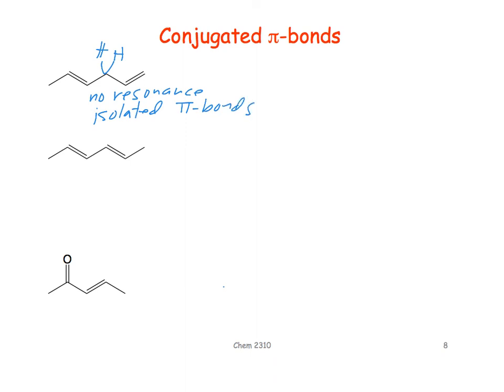What about the next one down? Could we have resonance there? Yes, right? Which is just like the bottom one. We already did the bottom one, but we could move these electrons in one direction here, or the other, right? Because this one is symmetrical. So if we did that, we'd have a plus over here, electrons over there, and a minus over there. This system where the double bonds are next to each other and we can have resonance, these are called conjugated dienes. Conjugated diene, or pi bonds, let's just say that.